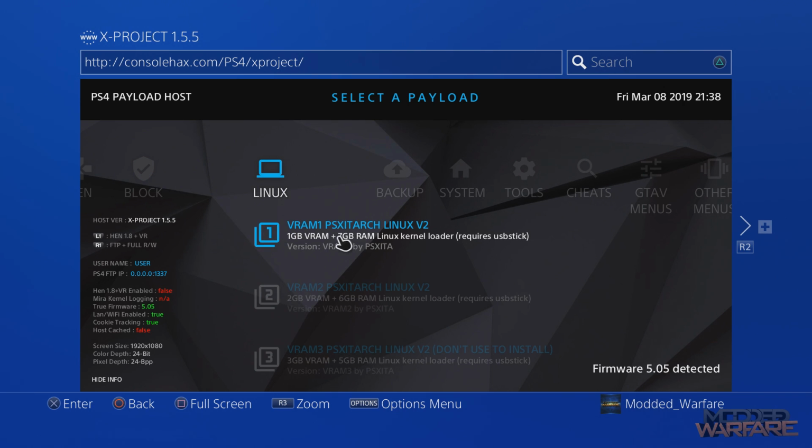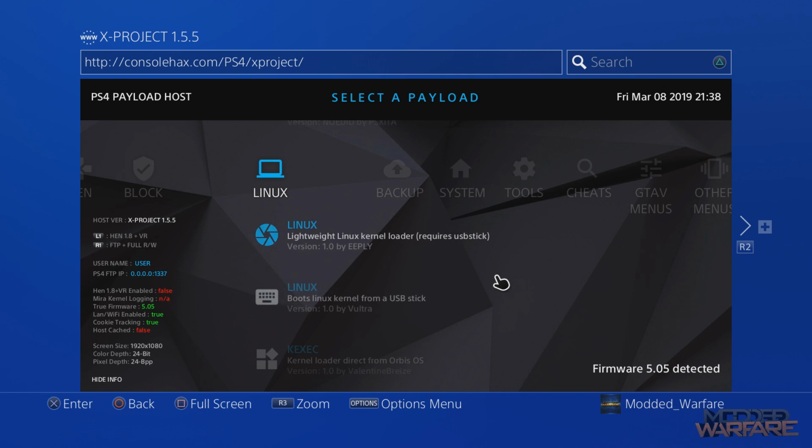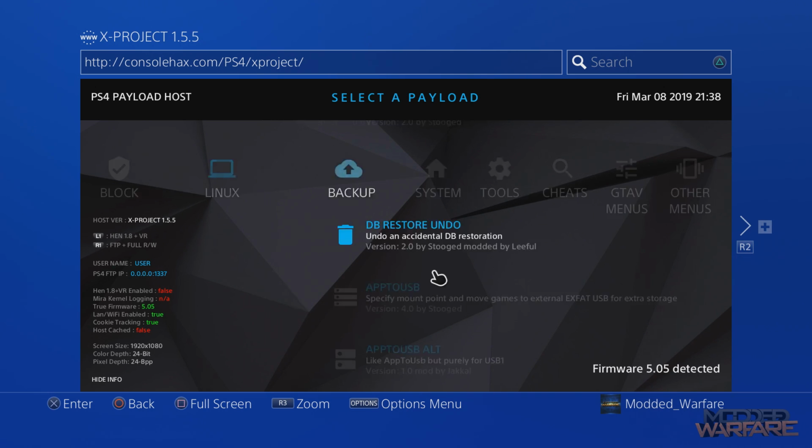So you've got the 1GB VRAM version with 7 gigs of RAM. It gives you a nice little description about what the difference is between these payloads. So the VRAM 1 version, you get 1 gig of VRAM, 7 gigs of RAM. If you load the 2GB VRAM version, you get 2 gigs of VRAM, 6 gigs of RAM, and the 3GB VRAM payload. Even this payload that sets your output to 1080p and unplugs PSVR before use for PSX ITA, because having your output not set to 1080p and having PSVR plugged in will potentially cause problems. So it disconnects that stuff for you, sets it all up so you are less likely to run into those black screen issues. And then it has the regular old Linux loader payloads as well.